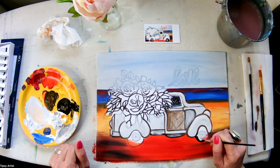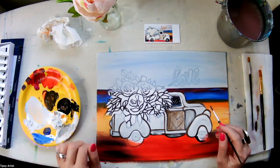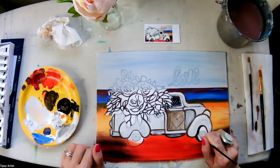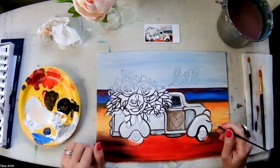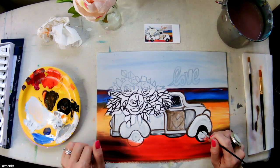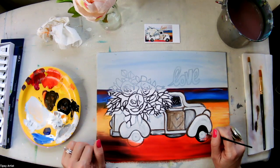And keep in mind your kit, you do have your permanent marker. So if you do need to do a little bit of tidying up with the black areas on this, whenever you're done, just make sure your paint is completely dry. And then you can come back in and tidy up with that black marker too. It's a nice little cheat. And just gonna softly go around that pose.